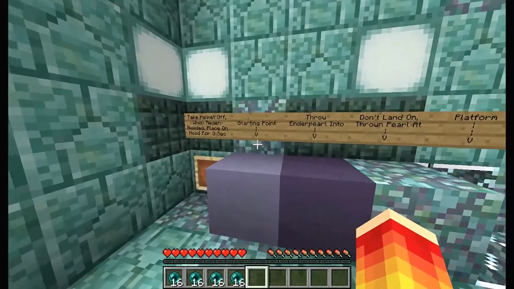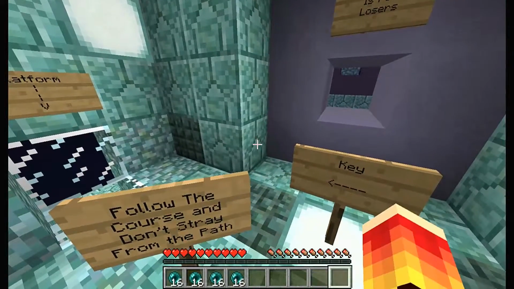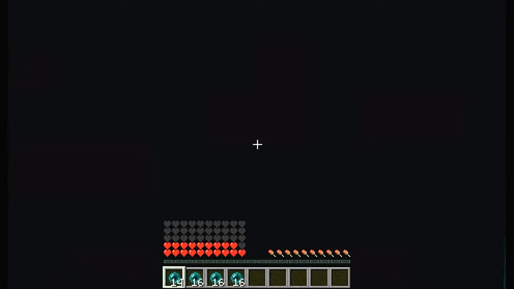Right, let's just check this again. So this is where we start. We have to throw ender pearls onto purples and avoid the greens. Okay, I got it. This is not gonna be easy. Go. Whoa! Yeah, where are we now? Oh my god, we're gonna die very slowly.